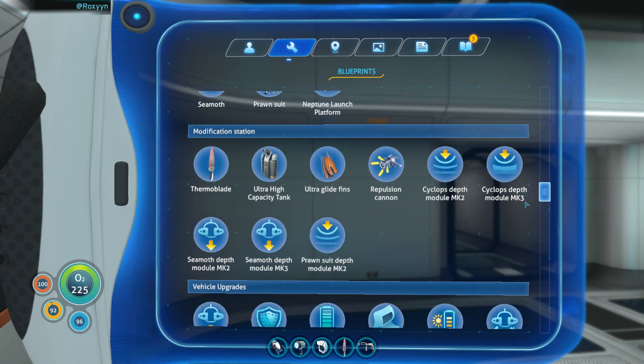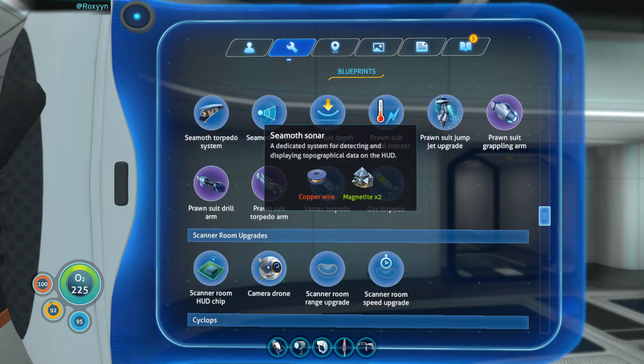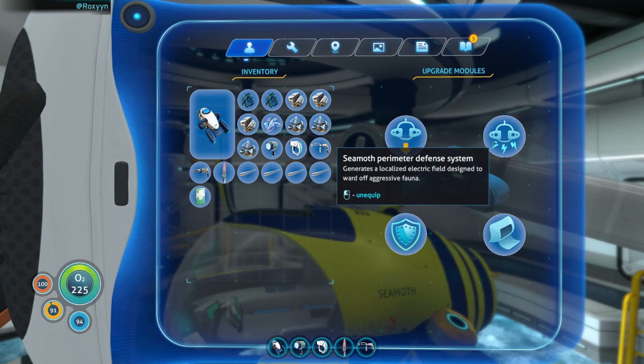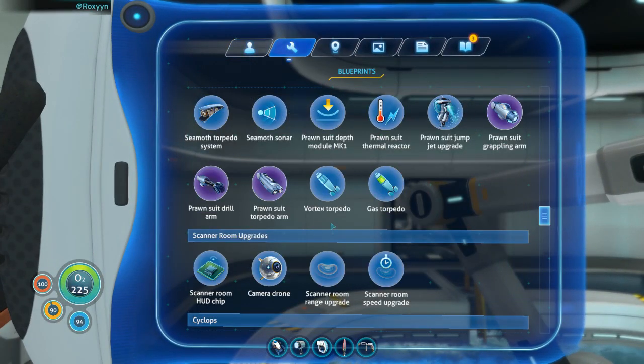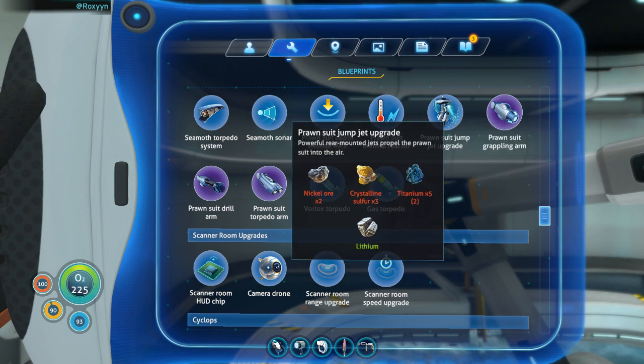Let's look at Cyclops. Yeah, I need nickel for that, which I know is deeper even still. You can get sonar for the sea moth. Would that be helpful? Right now I have 4 in already, but I can get rid of the storage one because that's not that important. I have defense system, depth module, hull reinforcement. I don't know if the sonar is worth getting. Prone suit jet upgrade, okay, we need other stuff that I haven't even tried to look for.